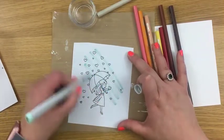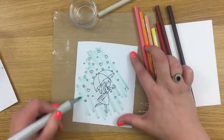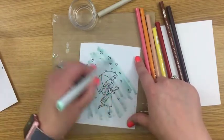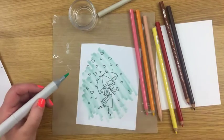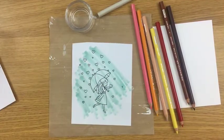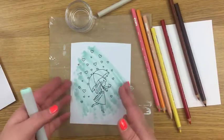What I would say is scribble over the whole image, give it a second to soak in and then go over it again, because you're going to build up layers and layers and layers, and you don't want your printer to all of a sudden, as soon as it gets a little bit wet, start smearing. With a toner printer you're pretty much going to be okay, and it also acts a little bit like a very light embossing powder because of the way the toner is on there, whereas an inkjet printer is more like using a dye ink and you can have some more issues. So make sure you do a swatch like this first, whichever medium it is. If it's Prisma pencils, go over it and make sure you put quite a lot of Gamsol on it. So that's my first tip.